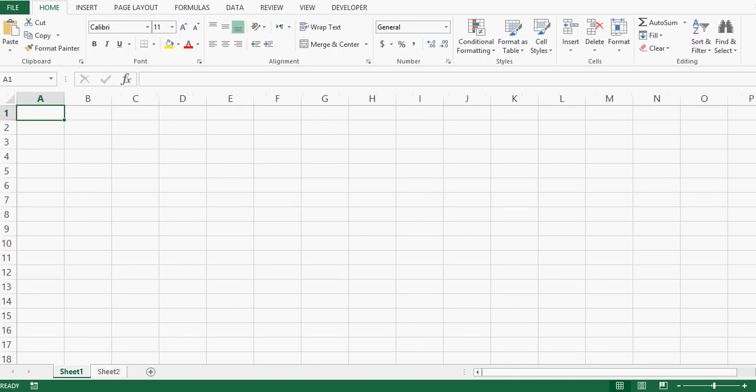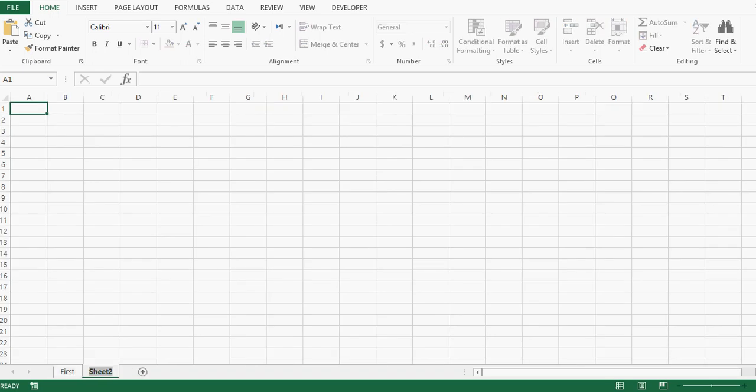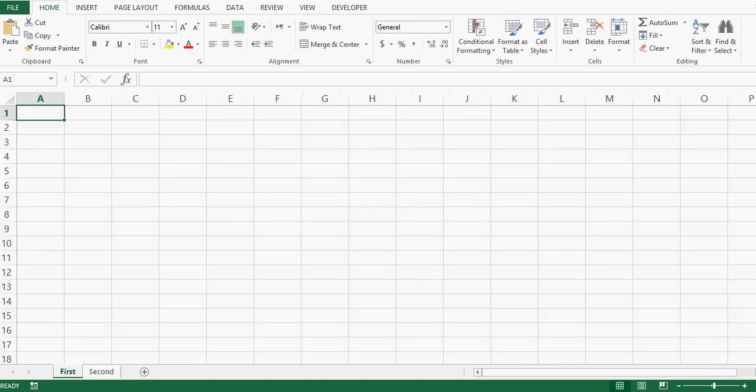So first sheet, let me give name as first. Then second sheet, I'll give name as second. Or we can give name as per requirement. I can give name as student and teacher as well.